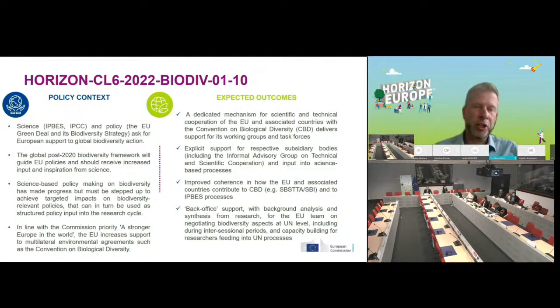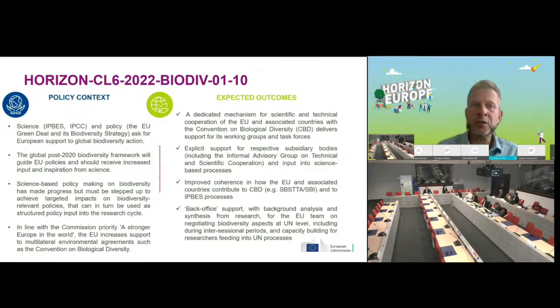I will make one more explanation here. The issue is that the running processes in the CBD are ongoing. But of course, there's one thing we are all expecting, which should be adopted very soon, which is the post-2020 global framework for biodiversity. That should have been already adopted, and will now be adopted possibly in April next year. The topic which would need to refer to it would need to build on what we know already, what has been discussed in the different discussions up to the adoption of this framework. And for the rest, the application would need to play with placeholders.